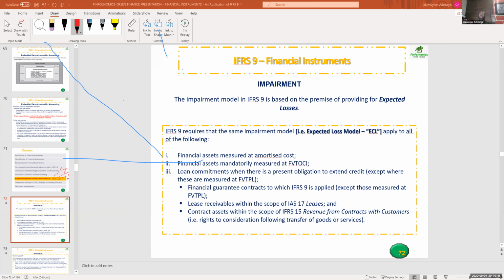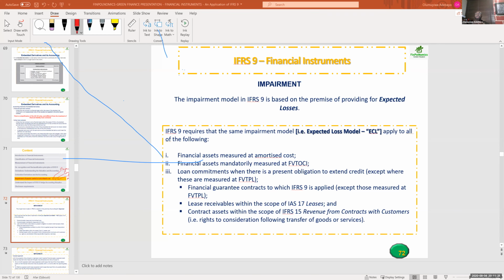Okay, now if a financial asset is truly impaired, the market valuation will have taken that into consideration such that it will have fallen in value in the market, which will have resulted in a fair value loss. And remember, fair value changes, whether loss or gain, on a financial asset measured at fair value through profit or loss would have been recognized directly in profit or loss. And impairment itself goes to profit or loss. Therefore, it's already embedded. And such impairment assessment is no longer required. And that is the fact.